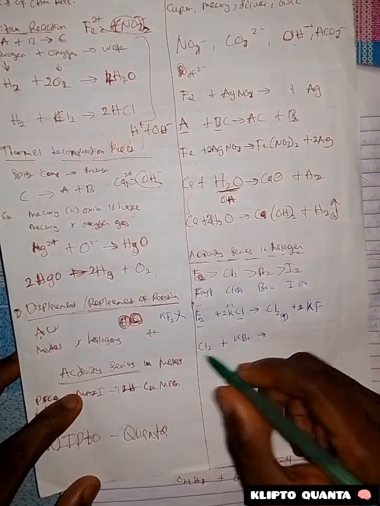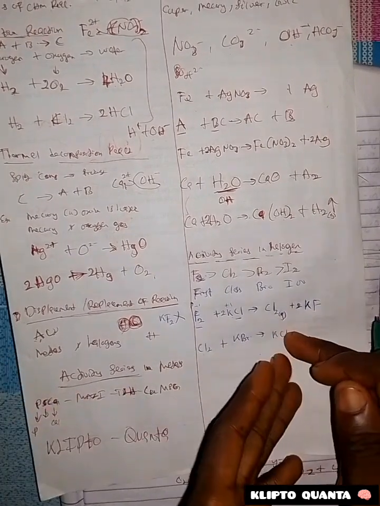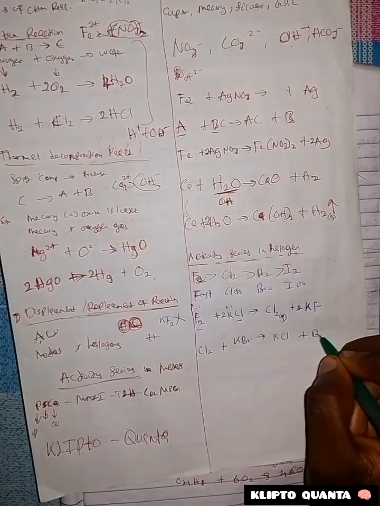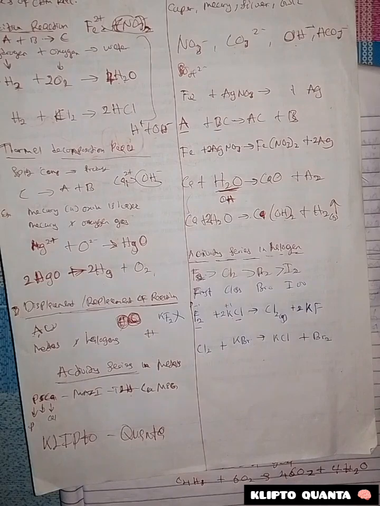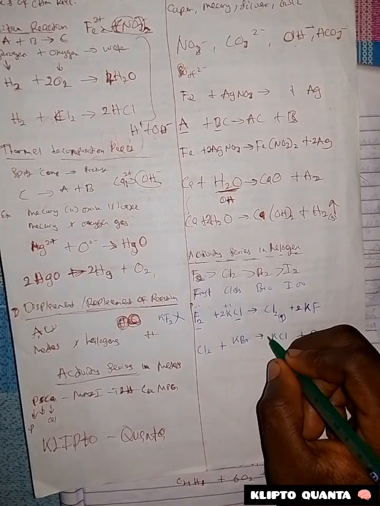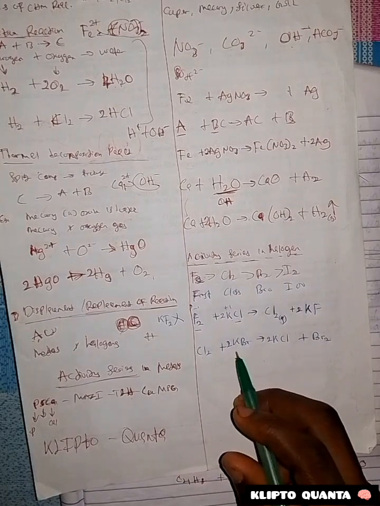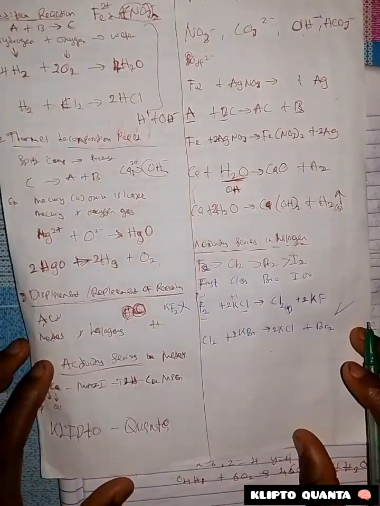Potassium and chlorine. You have KCl. It's still the same thing. That you put Br first or this one, still the same thing, doesn't change. So you have KCl plus what? Br. Since Br is a diatomic gas, you'll be having Br what? 2. Then balancing them up, you have what? 2 KCl, and you should have 2 KBr also here. So this is the balance of them.